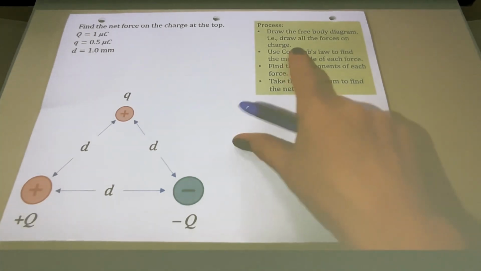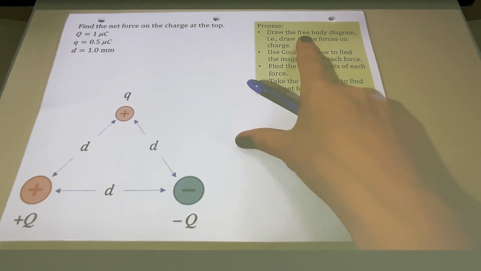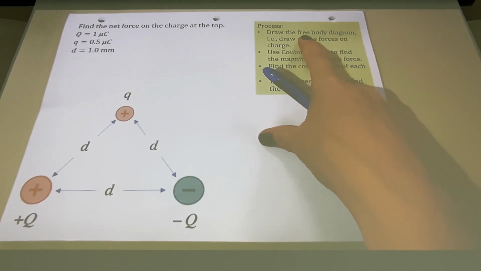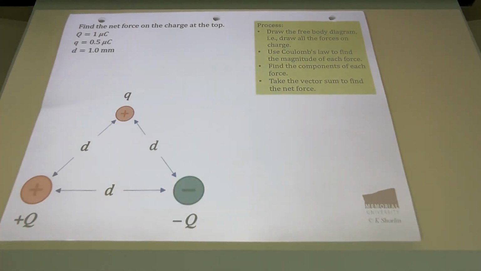So our first step in this process, just like 1050 or 1020, is to draw a free body diagram. We have to draw the forces on the charge. I'm going to give you all a minute, and I want you to draw those forces. This is a really important step. Everybody should do this, because usually a third to a half of the class will not get this diagram right, and they'll end up only getting half marks on a test problem. I want to make sure that you can draw these diagrams yourself. So give it a shot, and then we'll do it up here.